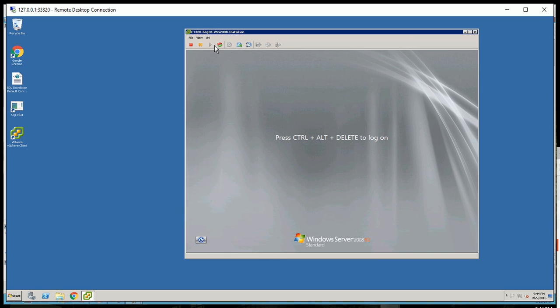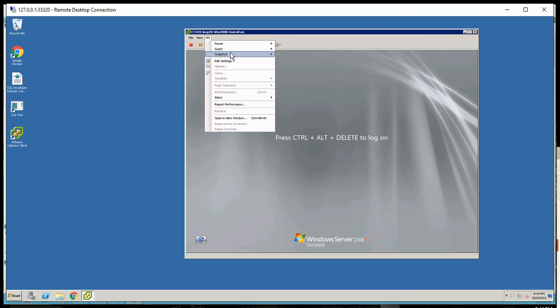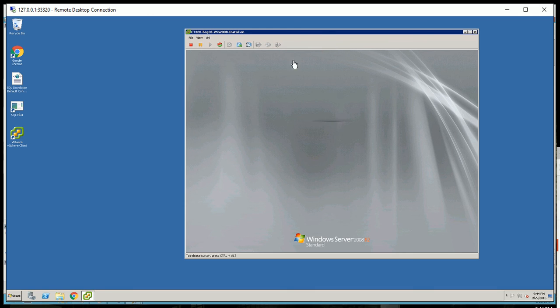You can see the screen's a little bigger now. Now, I'm not going to hit Control-Alt-Delete on my keyboard. Instead, I'm going to go up here, and there should be an option to send Control-Alt-Delete under Guest. So I'm going to do that instead. Although Control-Alt-Delete will work on your keyboard, it will send it for everything. So your computer will get it, the RDP session will get it, and then the VM. So it's better if you do it from the VM console. So my password is P9SSW0RD.